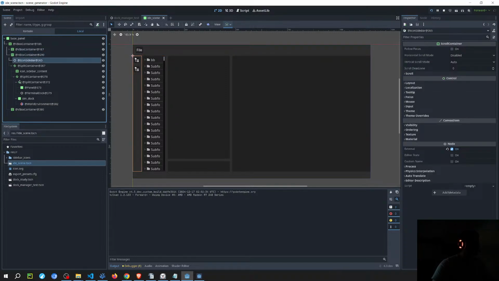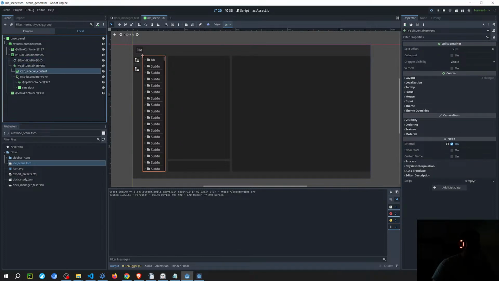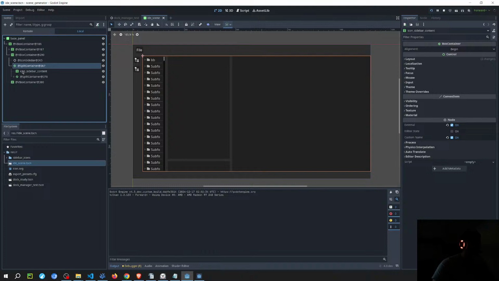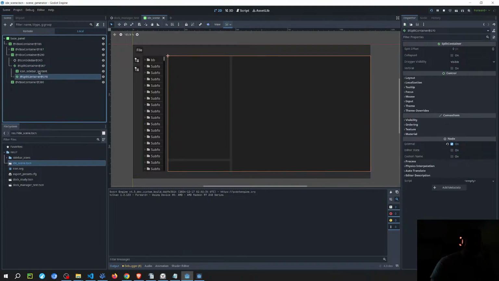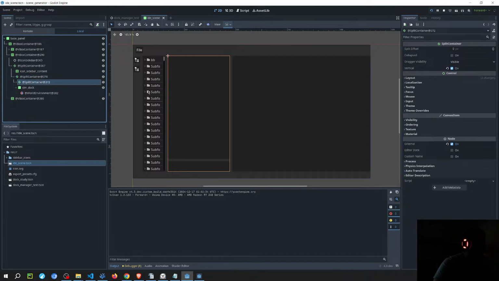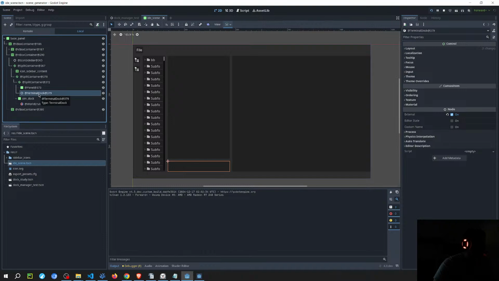I have this, and this is the part that is confusing. I think it's the way you add. This one is a split container. I have another split container as a child. Then I have another one because this one's going to divide. So every time you want a division, you need to add a split container, and you need to put the two children, otherwise it doesn't show the division. But to put that on its own thing is the part that's kind of confusing.